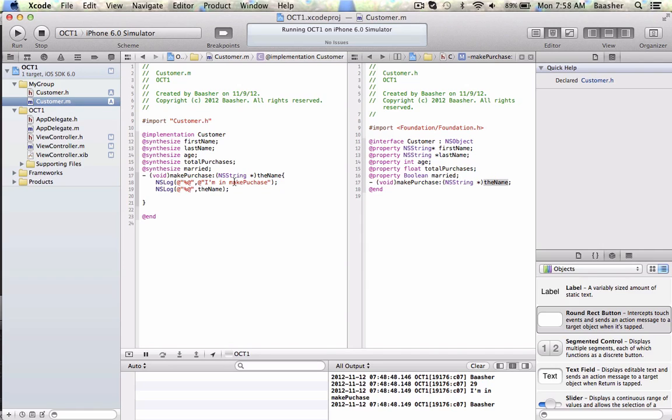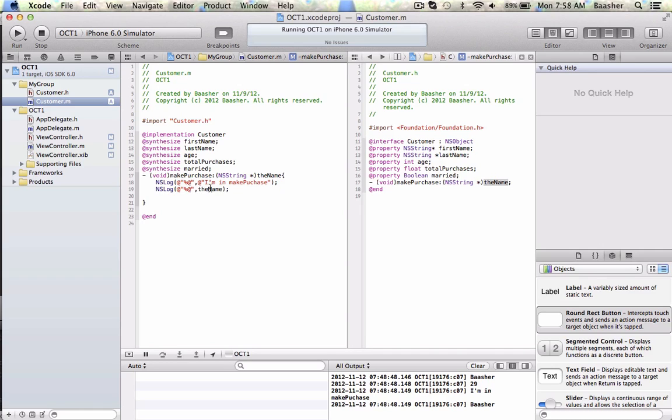Open the .m file and copy it right here. Now this tells this method takes in a parameter, and here's the implementation. Just copy and paste it here, and in order to access this parameter, now you just use that name, the name. So I just copied this line down there and replaced all of this with the name, and it should spit out the name that I sent into this method.